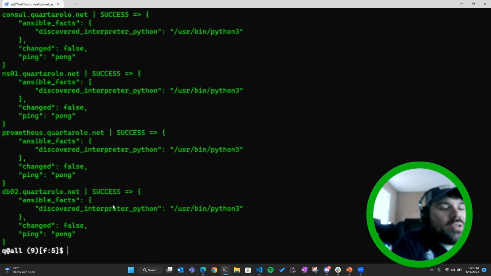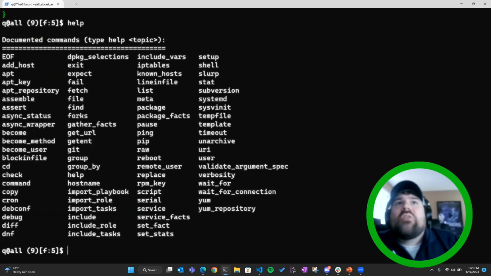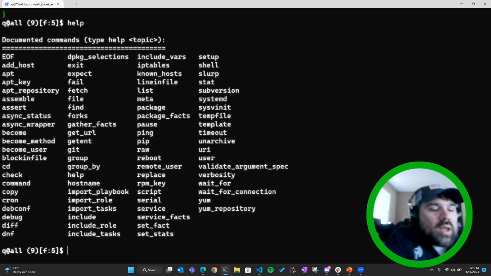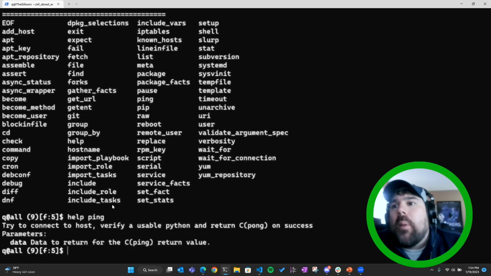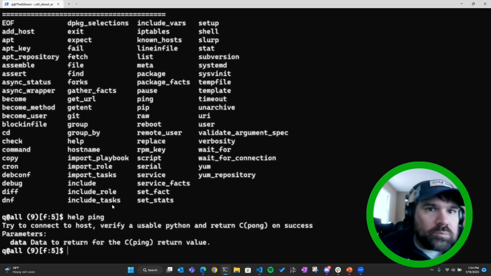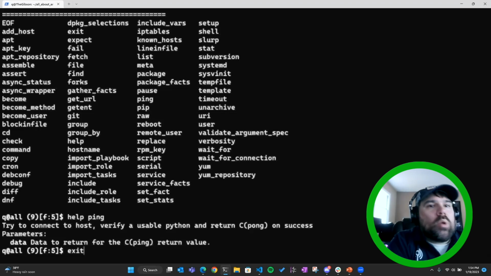And we could also do things like run the help command. The help command is going to give us all of our modules. And then if we wanted to go specifically and find out what the ping command he just ran actually did, we can dive into that and get the documentation directly, kind of like a man page, but more specifically like Python's help function. So very powerful thing, really easy to use. Please check it out if you want.